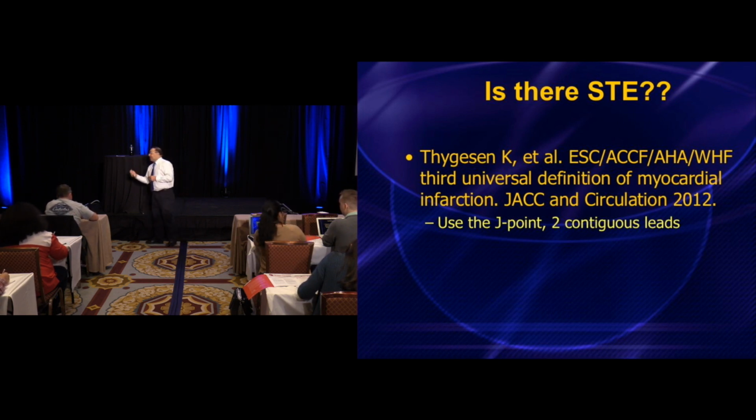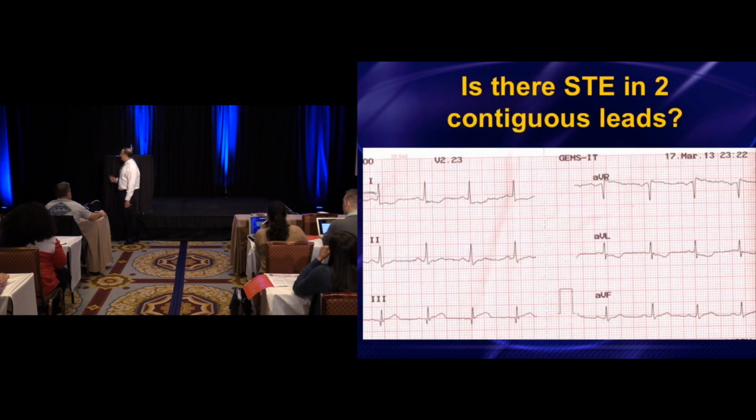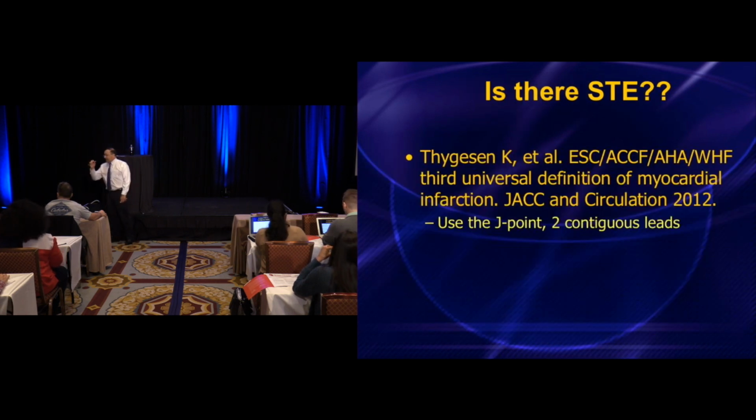Now, the next question is, how much ST segment elevation do you need? 1 millimeter? 2 millimeters? When I was in residency, I learned 1 millimeter in 2 contiguous leads, and some of my attendings were saying, well, it's 1 millimeter in the limb leads and 2 millimeters in the precordial leads. It's not even that simple. Here's what the universal definition says, and by the way, this is not the first time it's been defined this way. The prior universal definition said it this way as well. Notice this was published in 2012, so what I'm about to tell you is not new information, but it just hasn't gotten out there.